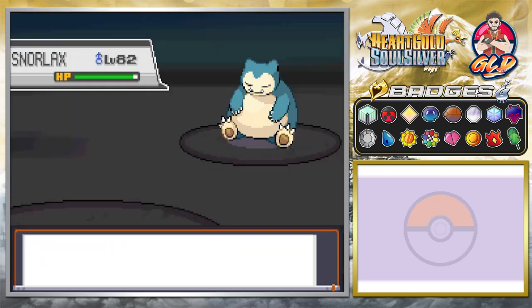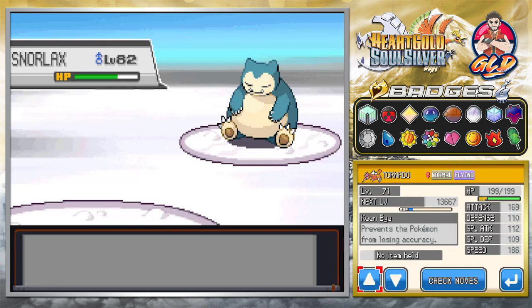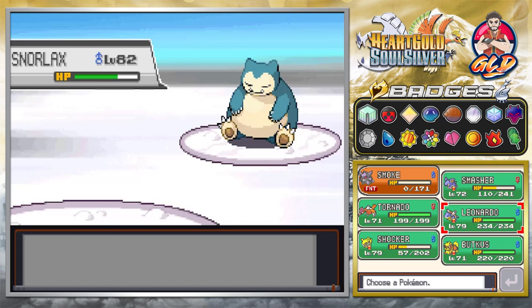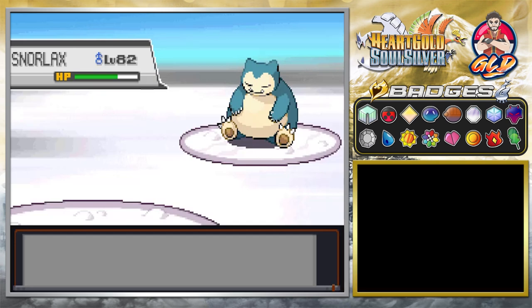Now, I just need to find a Pokemon that knows Toxic. Let's see, do I have a Pokemon that knows Toxic? Let me see, summary, check moves, nope. Okay, I do have a Pokemon that knows Toxic, right? Let's see, Aerial Ace, nope, okay. Let's go with Smasher.